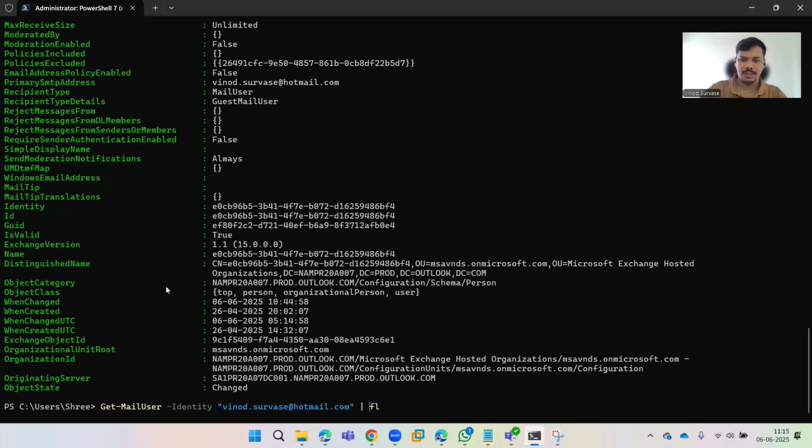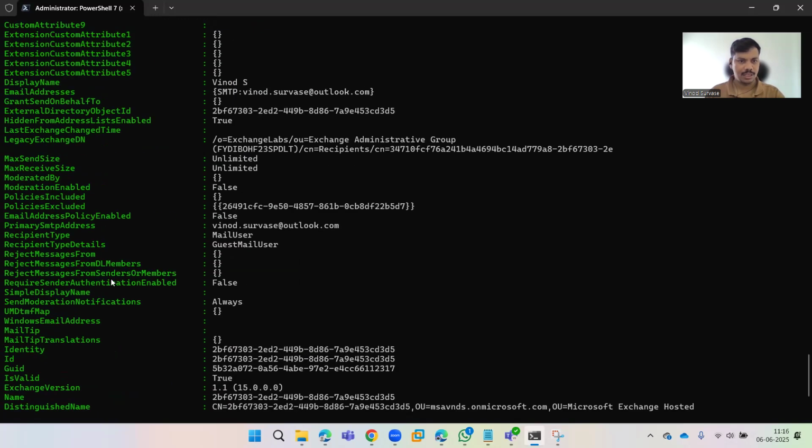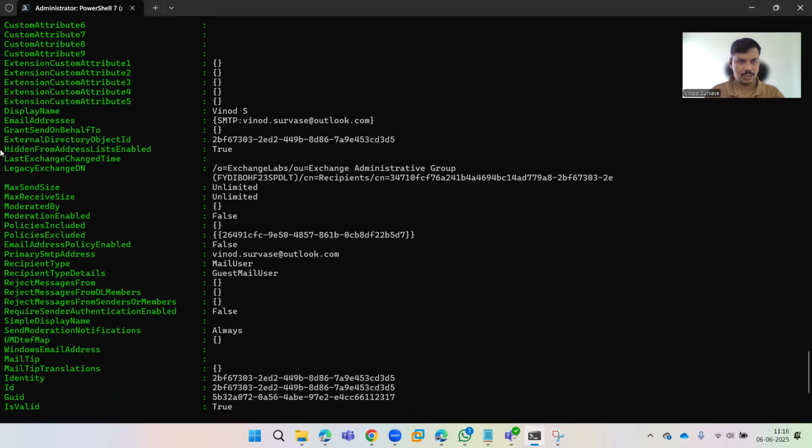and I will put this account over here to search it out, and we can do the FL for this account, right? So let's scroll up a bit and we should be able to see that hidden. Perfect. So you can see that it is set to true. That means this account is not yet allowed to get into the gallery, right? Whenever it is set to true, that means this account is not allowed. It's going to be disabled.